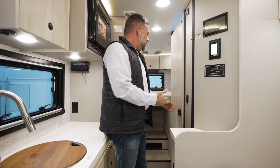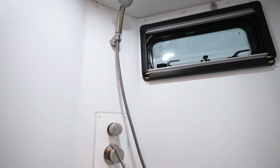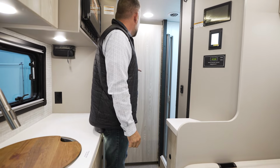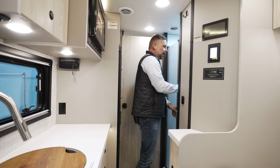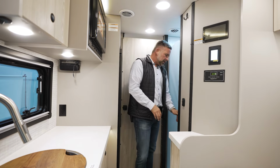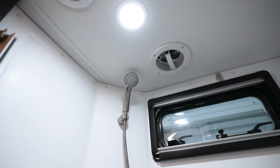You're going to notice behind me, off to my left, you're viewing right, we do have our wet bath here. With this, our bathroom door does close off the bedroom area. So somebody can be showering, they can be doing what they need to do, and then they'll be able to open that up when it's time to go back to bed. You do see that we have this Nautilus style screen door there.